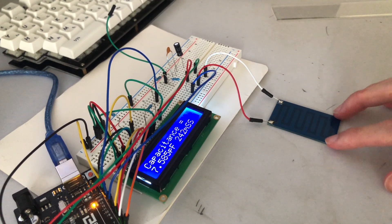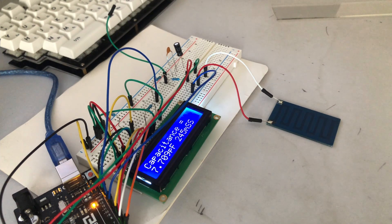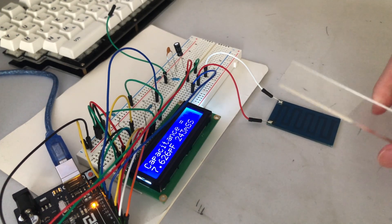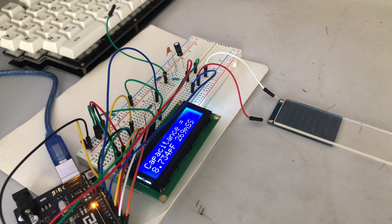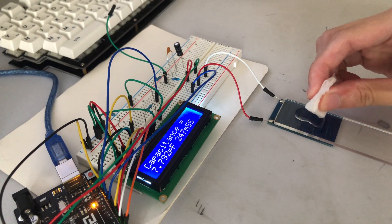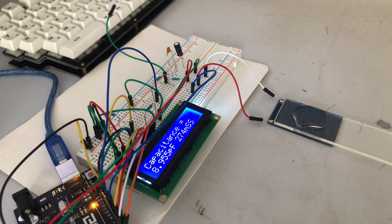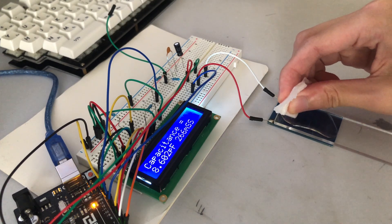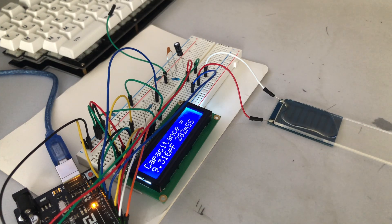This output is also coming out to my computer, so I'll be able to give a graph later. Now this is a piece of acrylic — it's not super clear because I had to cut it and scuffed it — but if I place this over the capacitor, you will see that our capacitance actually increases. That's expected because everything has a higher permittivity than air. I'm going to take a little paper towel soaked in water and put drips of water on the plexiglass, and as we do this we should see the capacitance slowly increase.